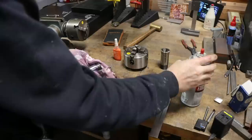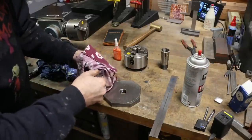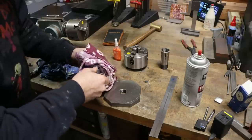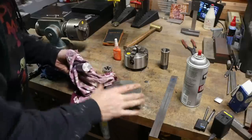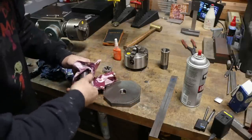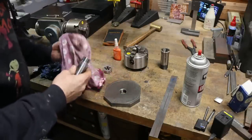So I'm just going to clean this up really good and then put some Never Come Off juice on it, and then we'll go back over the lathe. We'll turn this down to a little over 100 mil, and then we'll go over to the mill, put our bolt hole pattern in it, right?